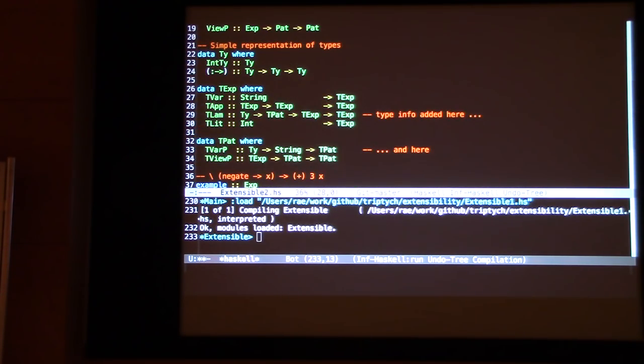Well, and then after I type check, I want to add a new field to this constructor. I want to know the type of the pattern in a lambda binding. And whenever I bind a variable, I want to know its type as well. And so I need to add these extra fields. But to do that, I had to make whole new data structures. And now I have two sets of two mutually recursive data structures to work over. And they're totally different. And that's a bit of a pain.